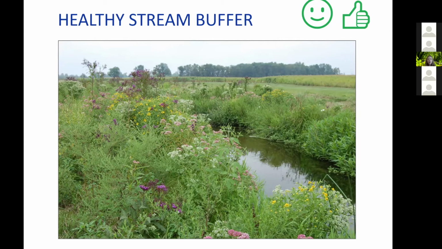Just to let you know, this particular buffer was created in a passive manner. We're going to get into that in just a few minutes, about how we establish buffers, but this was created with just a no-mow zone. Some of you know what the plants you see coming up are. Those came out of the seed bank. The purple is ironweed, which some folks don't like, the yellow is sneezeweed, the white blooms are boneset, which is a Eupatorium, and the pink is swamp milkweed. Those are good for pollinators, and it's a diverse plant community that simply came from the seed bank.